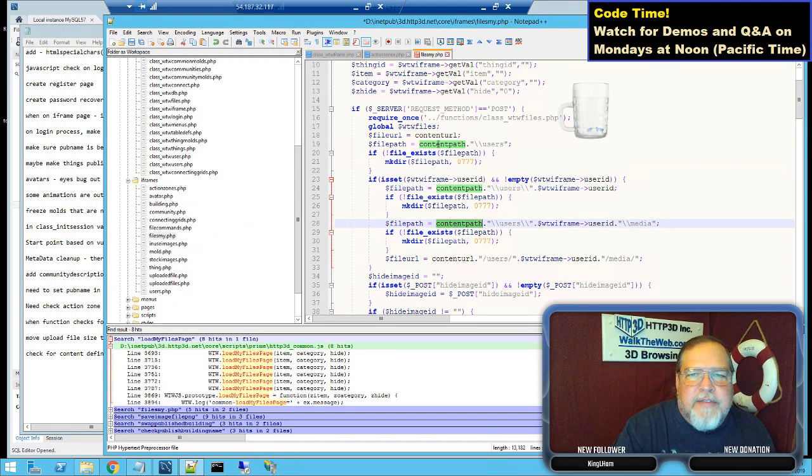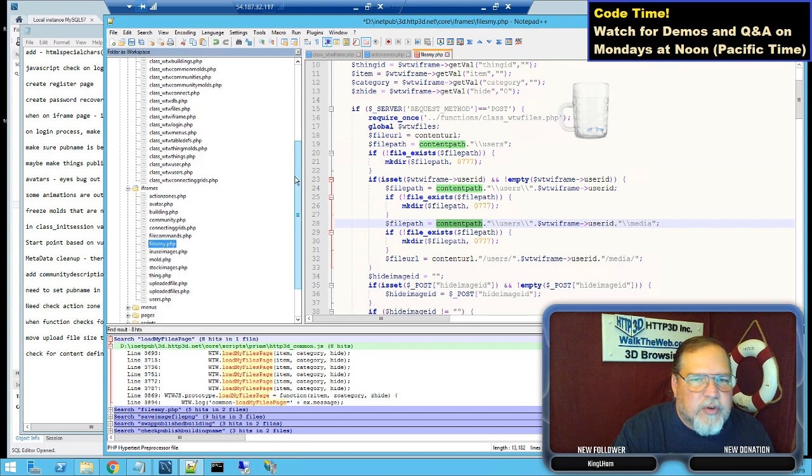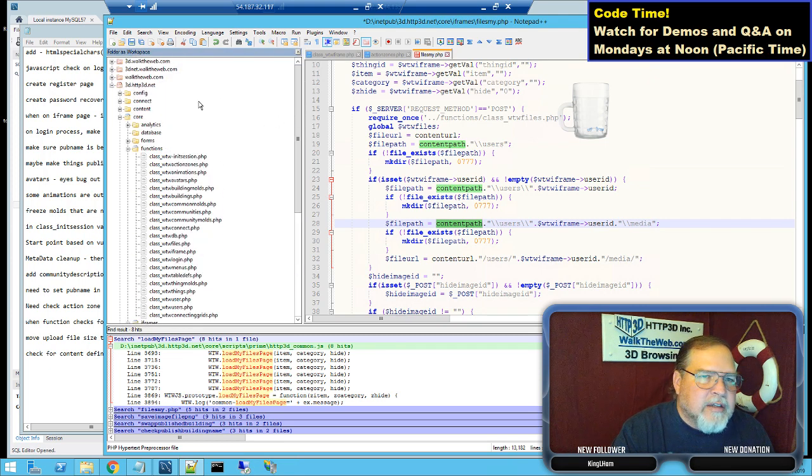See, the content path, if it's not set in your config file, so let's say you deleted it or something, then I can still do a best guess at what it's going to be, because I can look and see what folder you're using. I can find out where the code's being run from, use that path, work out the content folder from there, and set it to the physical content folder underneath the site. So if you take it out of the config file, it still would function and none of these pages would break.